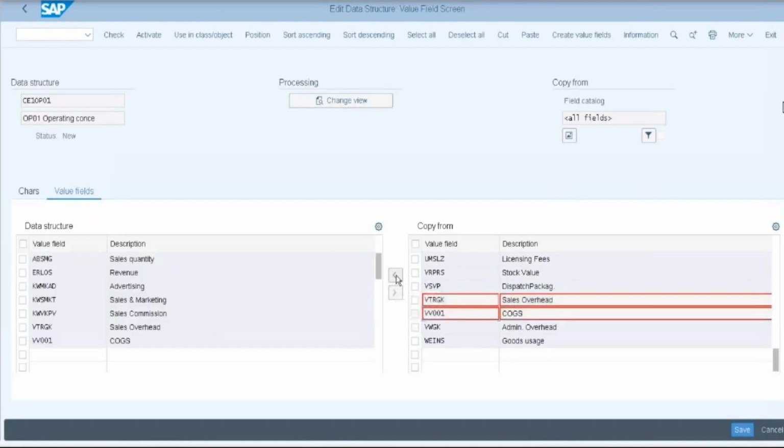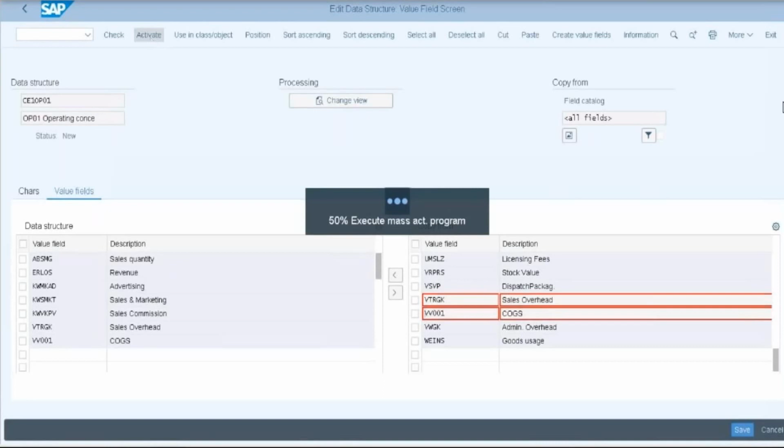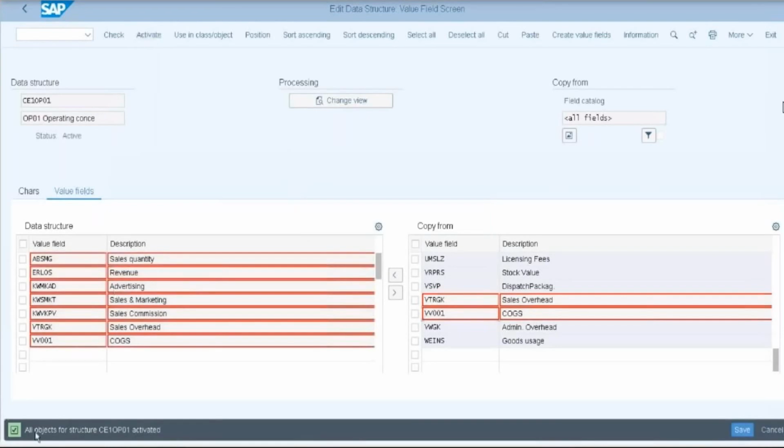Now click on transfer fields. Click on activate. So here you can see all the objects for structure activated.